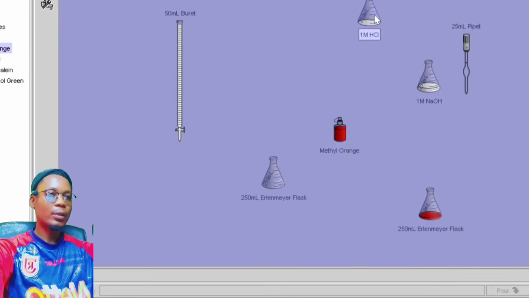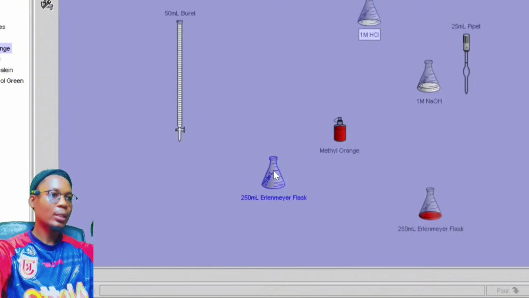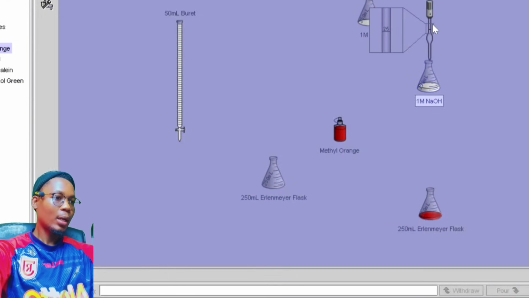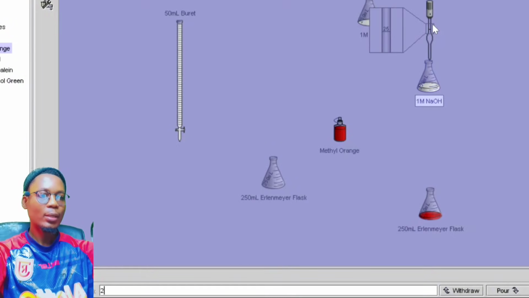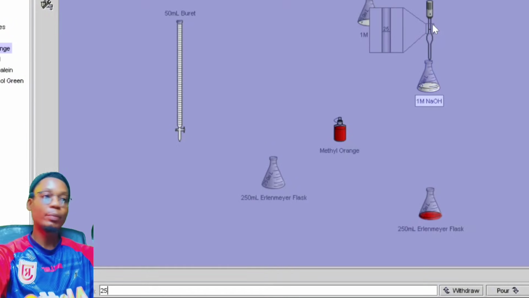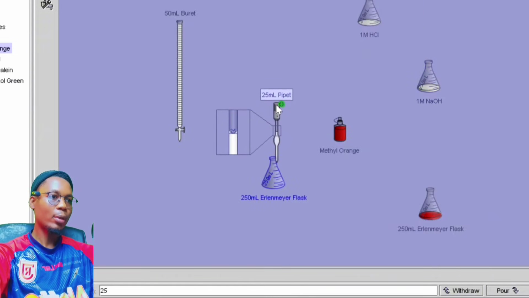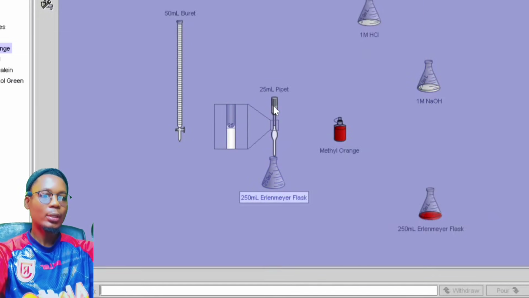Okay, having refilled this, I will now bring my pipette again and take from my base, and I'm going to withdraw 25 ml like I did the previous time. So I'm going to withdraw, and take it and pour it into my flask.